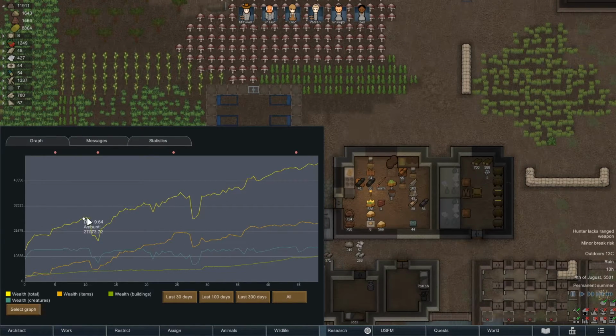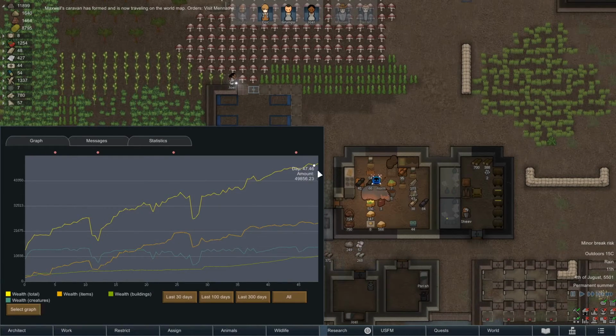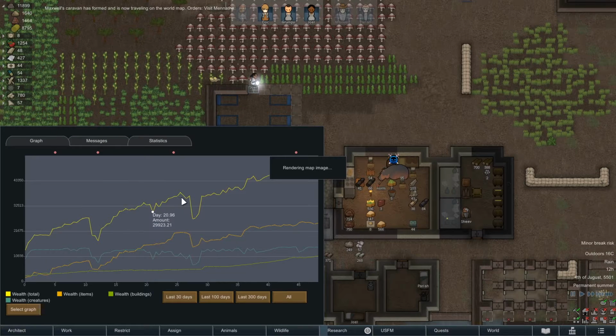So for example, you can see these are the days where we went ahead and sold off a whole bunch of stuff to those traders. This is when we sold the rice. This is when we sold the rice the second time. And this is really, really useful for slowing down your wealth drops.